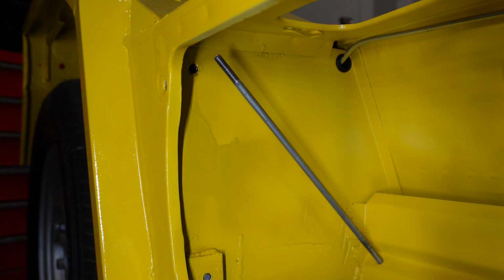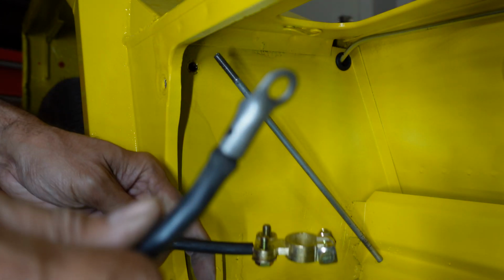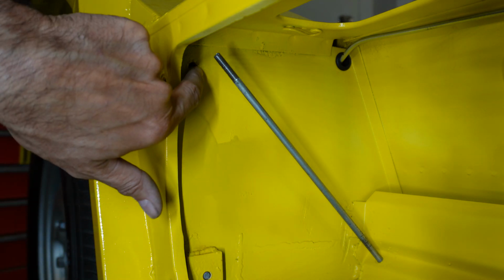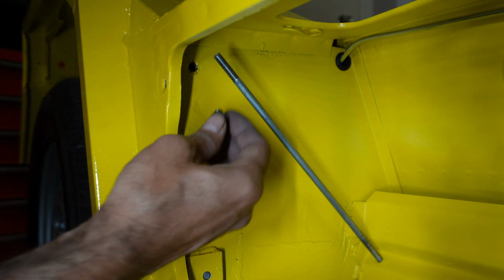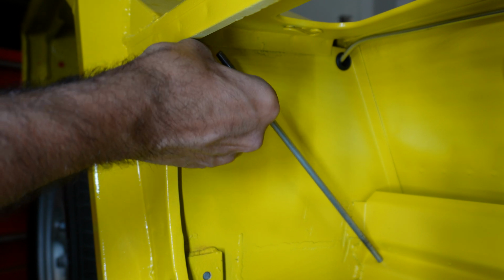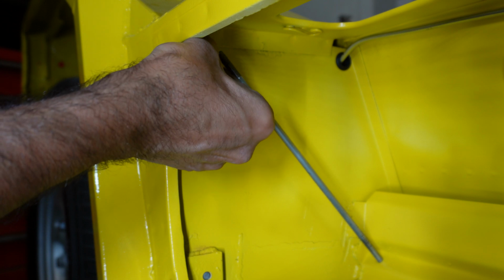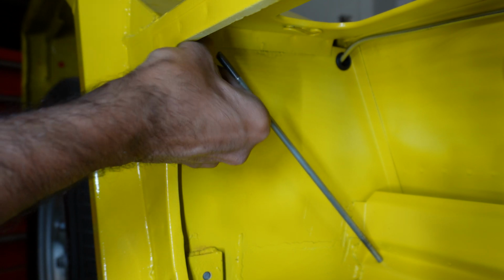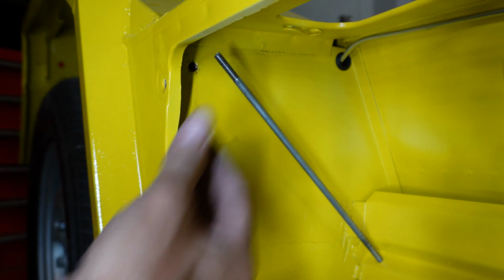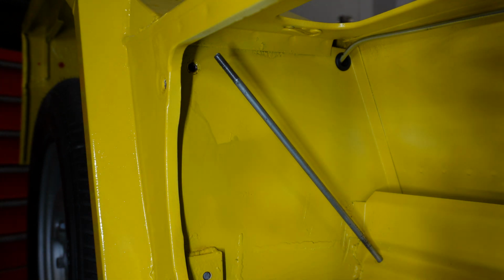Okay, so I've put together a battery cable for the ground. Up the top of the compartment there's a bolt up here, and there it is, the bolt hole. That's where the end of the cable attaches to. I'm just going to test to make sure this is the right bolt. So that's the earthing point from the battery. It will screw into there, so I'll get that fitted.